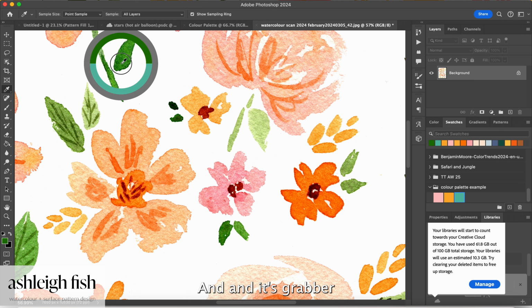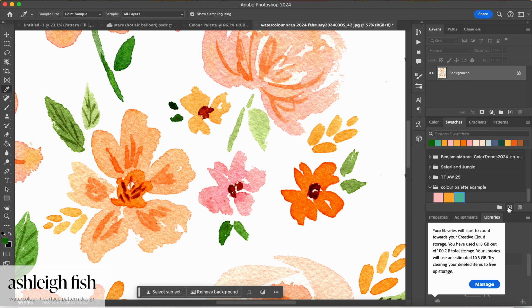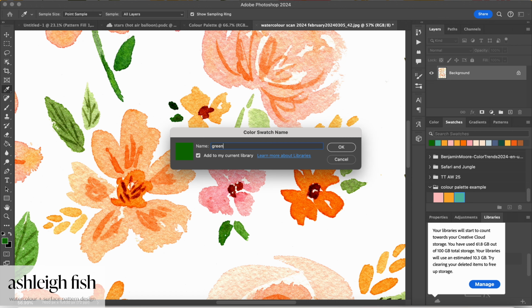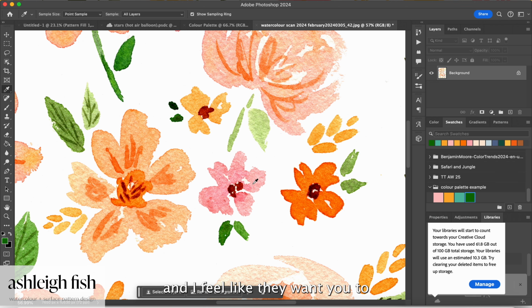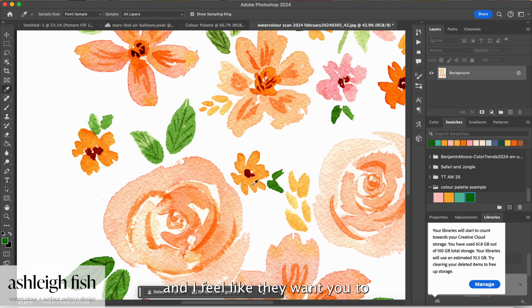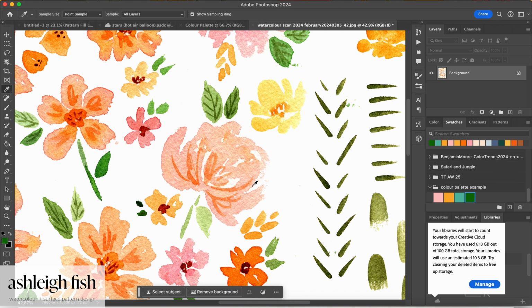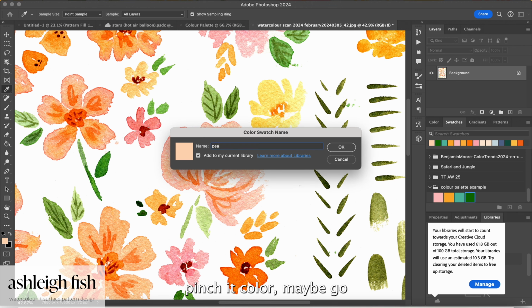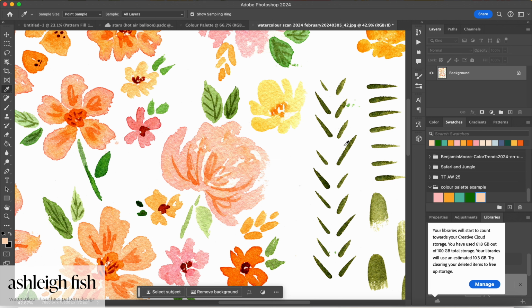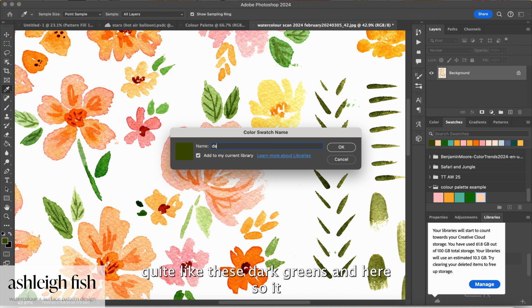And let's grab a green, and I feel like we might need a peachy colour. There we go, peach. Quite like these dark greens in here, so dark green.